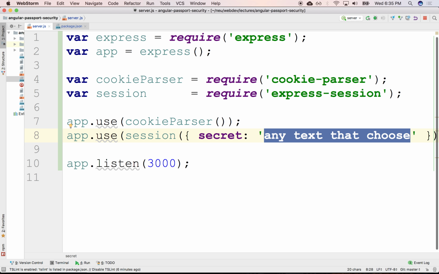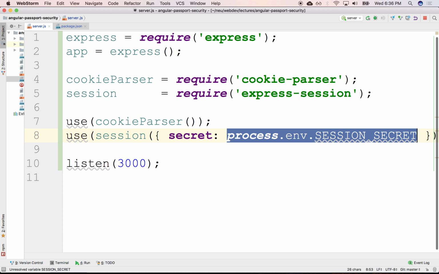Obviously, you would not want to hard code it like this, like I'm doing here. Instead, you would want to set it up as an environment variable, right? Either on Heroku, in your environment variables, you can set it up there, or if you're on a PC, it would be an environment variable from the console. Or if you're on a Mac, you would use your bash profile.